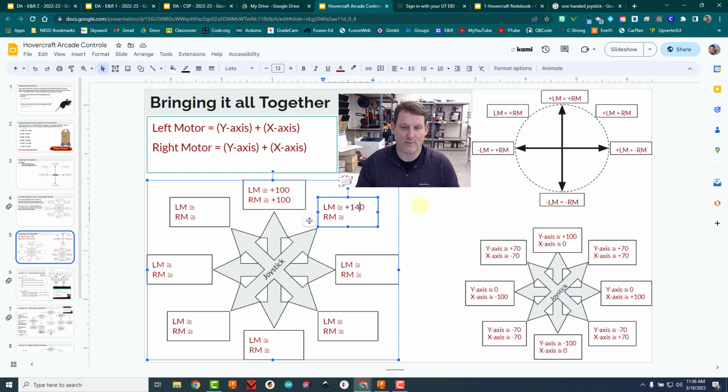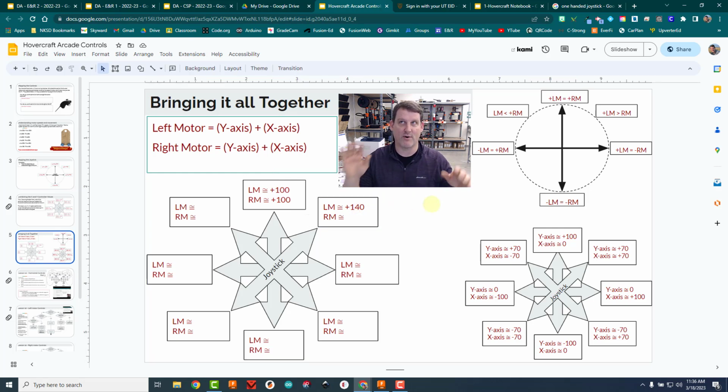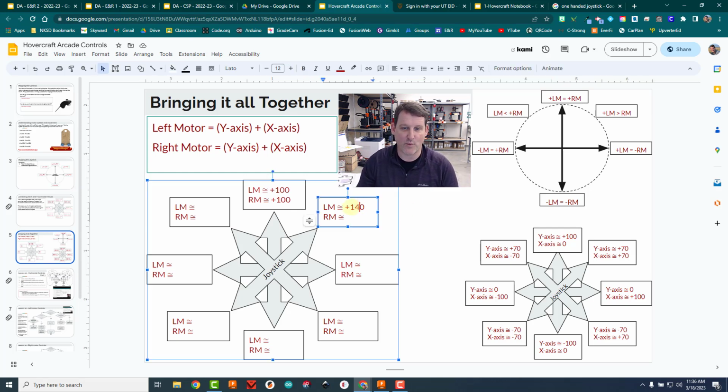We can write a little piece of code that right before we send the motor speed to the motor, we say, hey, if the motor speed is more than 100, make the motor speed back to 100. So we can create kind of a cap in the code with just an if statement. So we'll do that later if we need to. All right, so this is weird, but not a really big problem. The left motor is still super fast positive. That's what we want. And now let's do the math for the right motor.